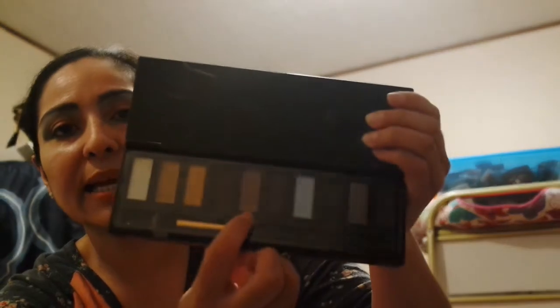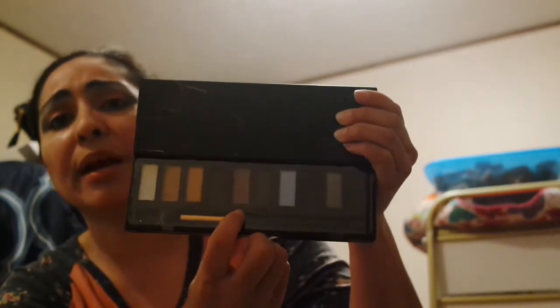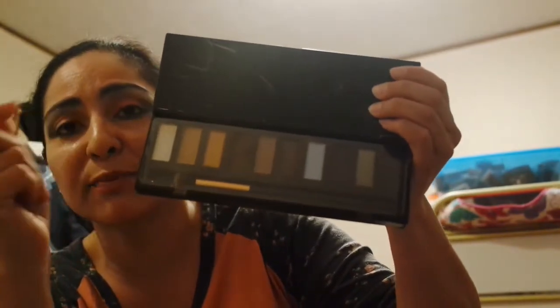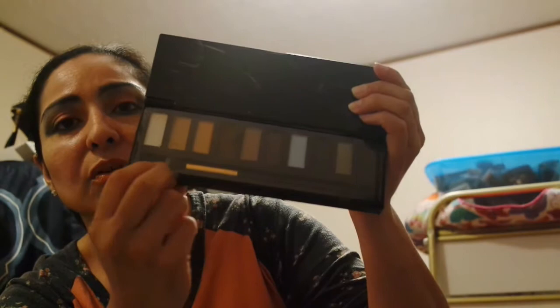You see like a little lilac or lavender color here. To me it looks kind of like a brownish shade, but it's a lilac color. Sorry, excuse me for the lighting, but I gotta finish this video. It comes with a brush. So that's that on this palette.